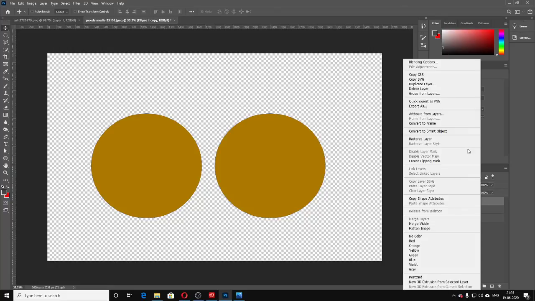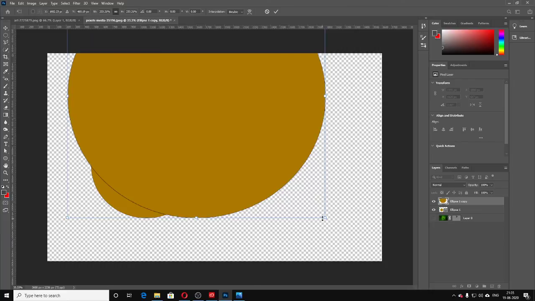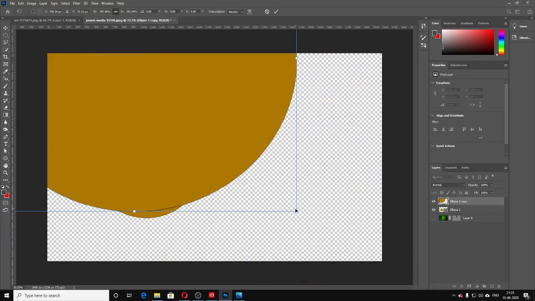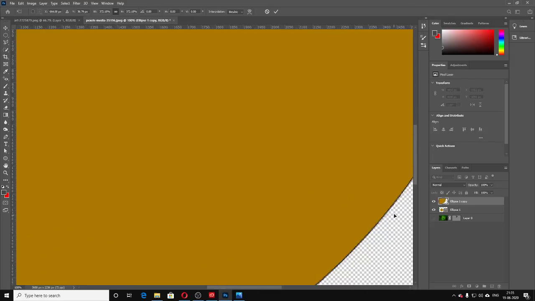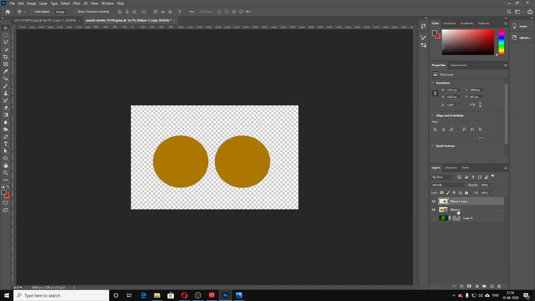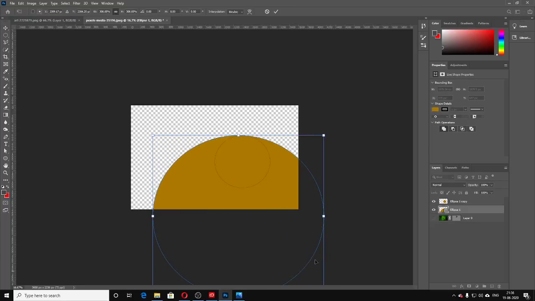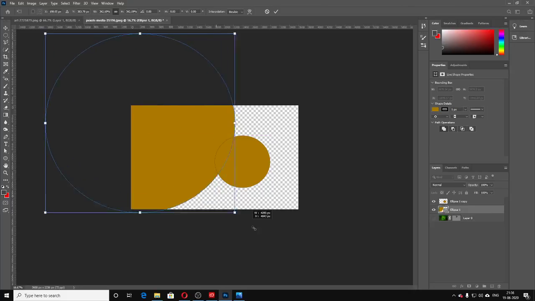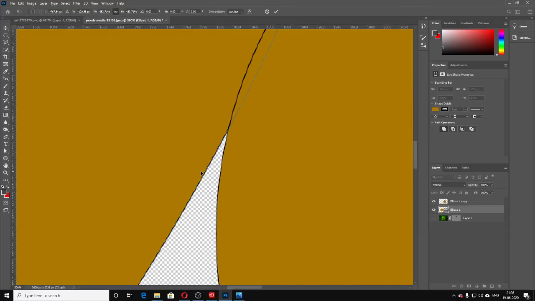Now I will right click here on the right one. Here you can see that we have the option of rasterize layer. I will rasterize it. Now if I scale it, you will notice that we have some jagged edges. But if I scale this one, which is the vector circle, it will not lose its quality if I scale it to any amount.